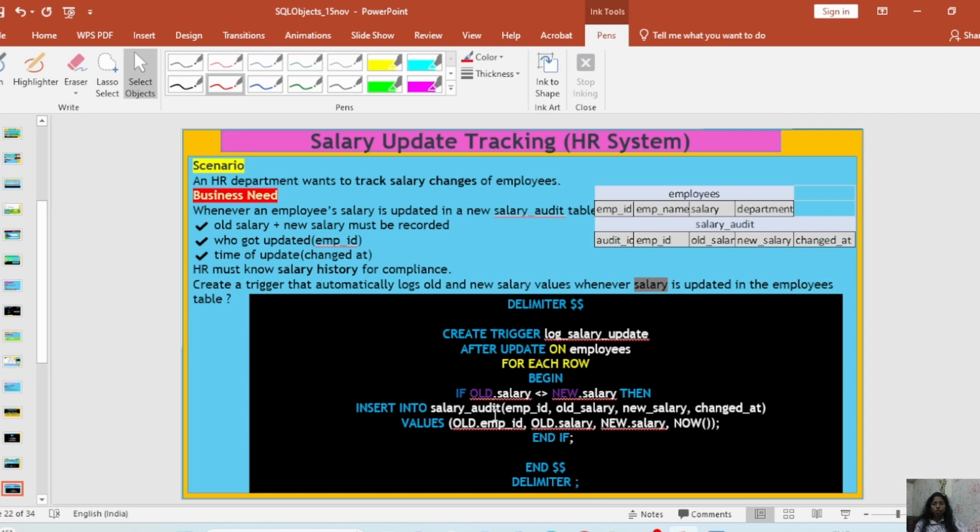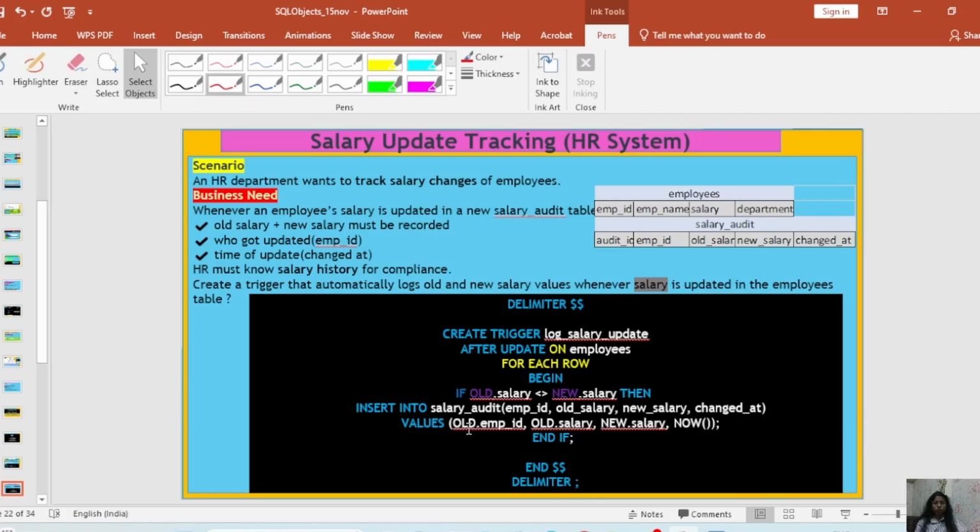Let's see how we are doing it. If old salary is not equal to new salary, then we'll insert into the new table, salary audit. In the columns: employee ID, old salary, new salary, change time.